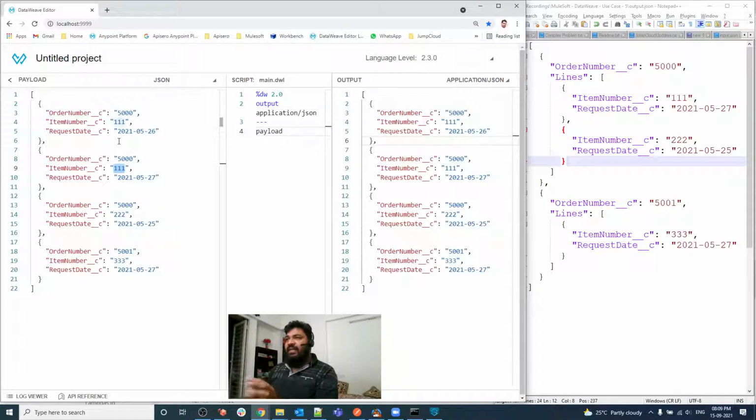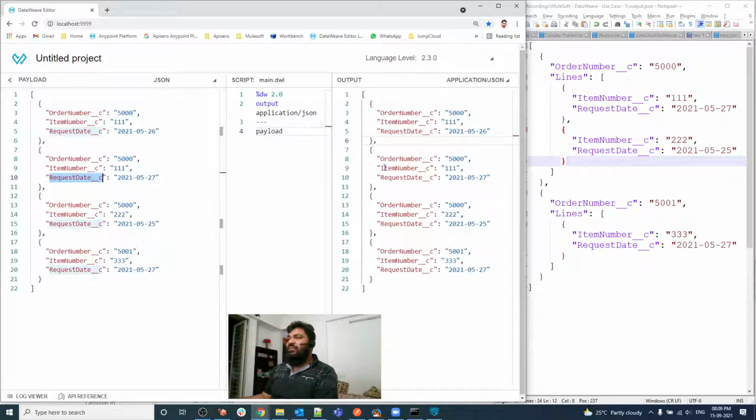They want to choose the item with the latest date. Among all the items, whichever has the latest request date underscore c is chosen.